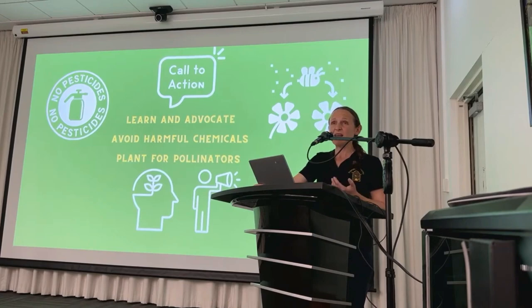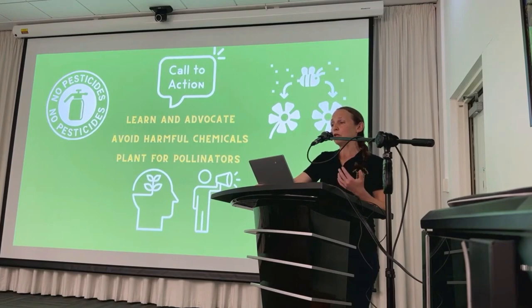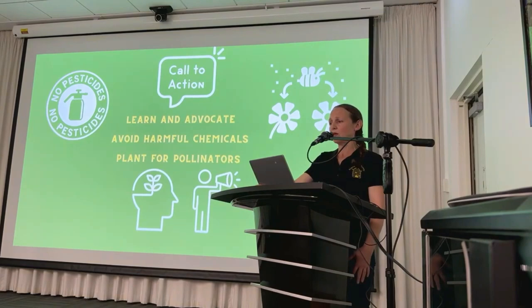The second action is reducing and eliminating the use of harmful insecticides, pesticides and herbicides. These chemicals impact not only the bad bugs but also the good ones, from critters in the soil to insects in your garden. We need to adopt more sustainable gardening and agricultural practices that promote pollinator conservation. Lastly, we need more habitat. There's a diverse range of plants suitable for all sizes and climates that can attract and nourish pollinators, so basically we need to plant for the pollinators.